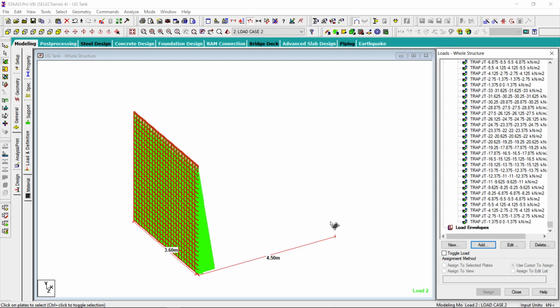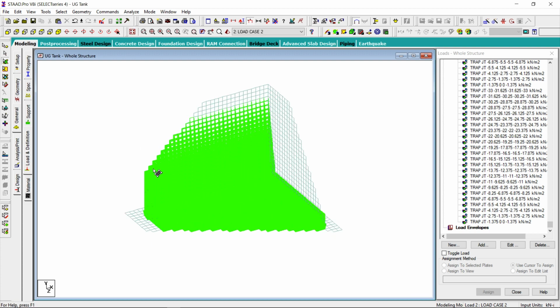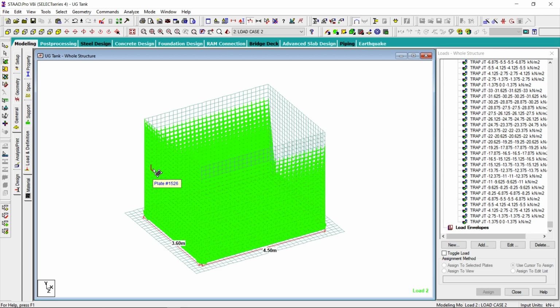Close. So this is the correct direction. Oh, I did a mistake. Anyway, no problem. I have applied this from the top. That's okay. Now we have to select this wall.